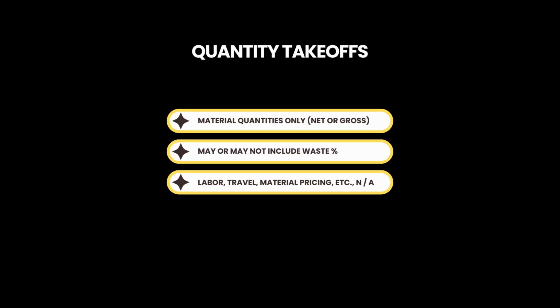So quantity takeoff, which is something I do for my clients, is just giving the amount of materials that you need to complete the project for your scope. Now that next step is taking those quantities and getting pricing, and combining those two together is what's going to help give you your estimate. And then that is what's going to go into your proposal that you're going to turn into the GC.